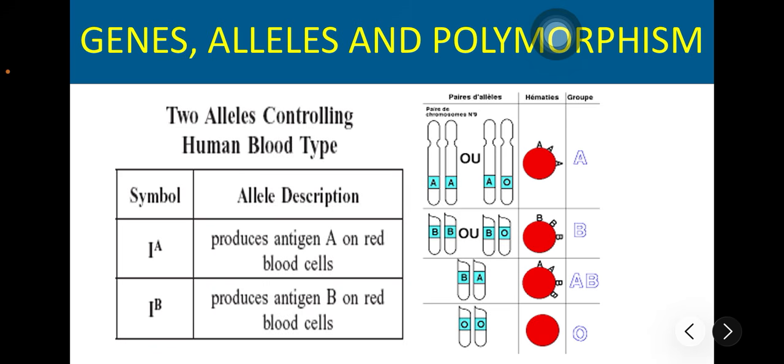We also have the term lower polymorphism. The ABO system is polymorphic because it has A, B, and O alleles, but much less so than the RH system, which has over 50 different antigen specificities.